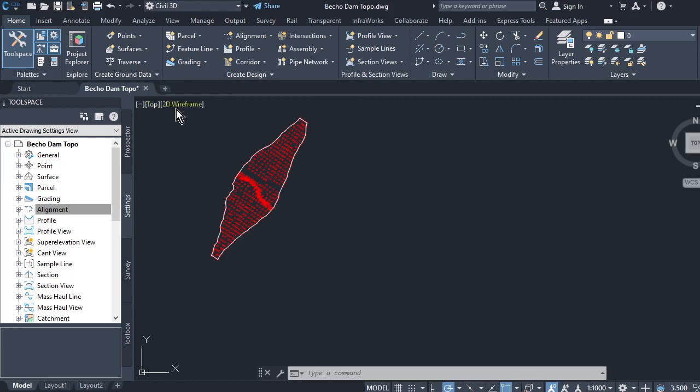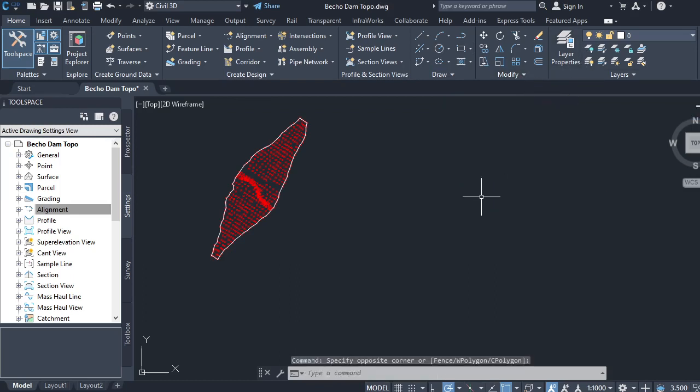You will use this, okay, and this. And for creating design, you will use these items. For profile and cross section, you will use this. And for drawing any object, you will use these tools. And for modifying, you will use this one. Okay, this one. So this is how it works.